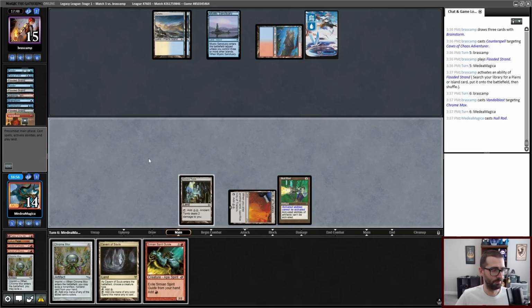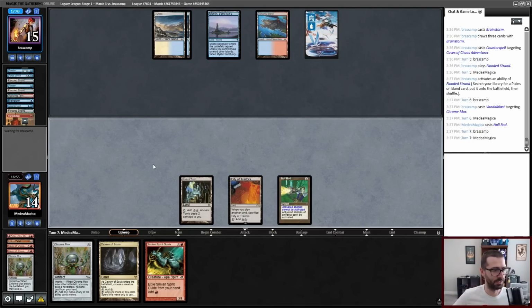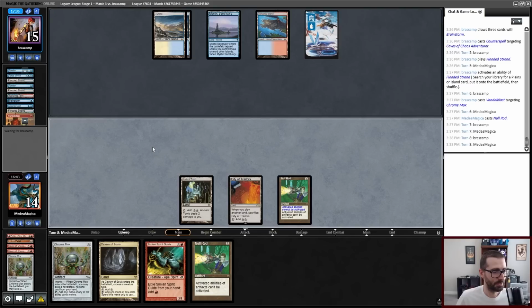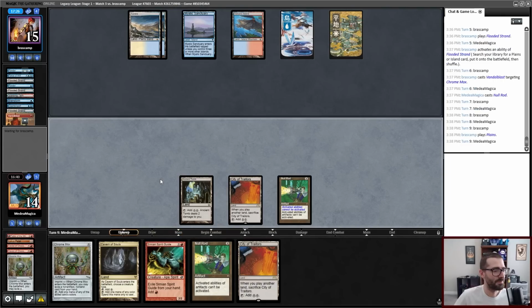It shuts off some Chrome Mox lines to help get a Comet into play specifically. But just not having to deal with... we'll hold that one for Fable of the Mirror Breaker. Yeah, I don't know how many actual win conditions my opponent is playing. The answer is almost certainly not enough. Yeah, they're just making land drops.